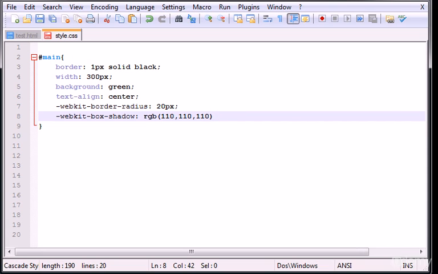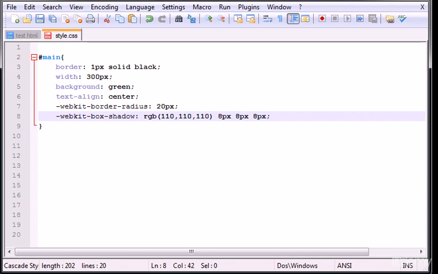After this you need 3 values. You need 8 pixels, 8 pixels, and 8 pixels. Now what this means is the 8 pixels is the size of the shadow.